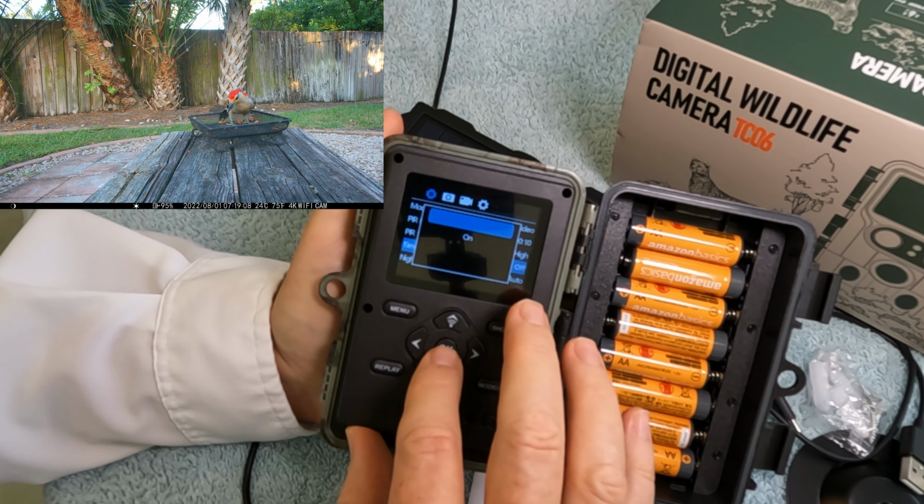So yeah, this is just a great camera. You've got two cameras, to improve your ability to see things in color at night and to have two different resolutions for night and day. The CMOS sensor on the camera is awesome. You'll see some great examples of how clear and color true the video is. And the microphone is just a breakthrough for me. I love the sound. And this is going to be my new go-to camera, especially in an application where I know I want to get good sound.